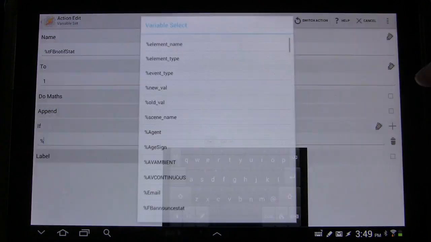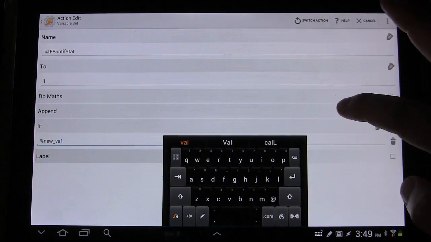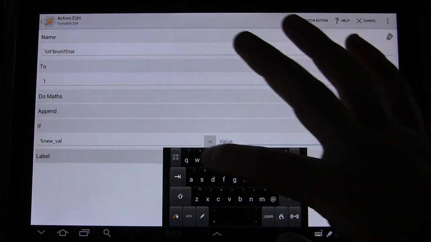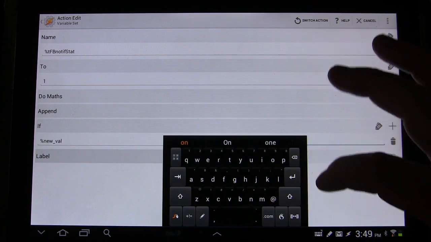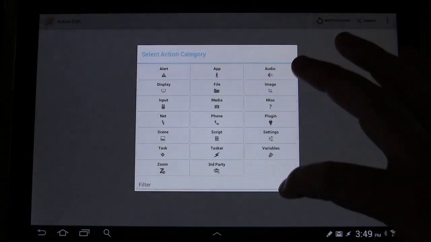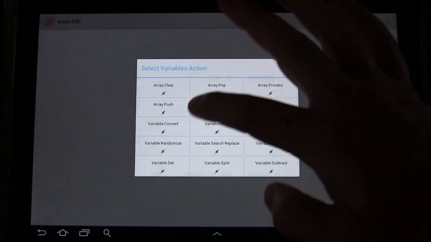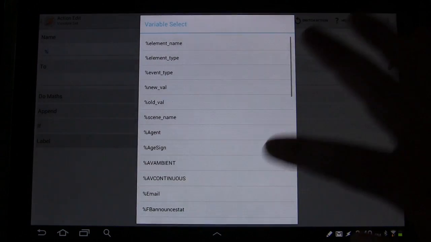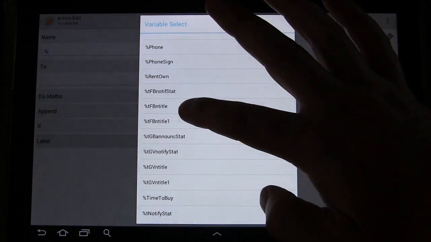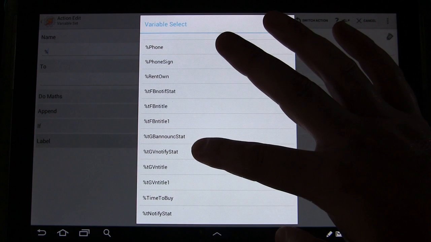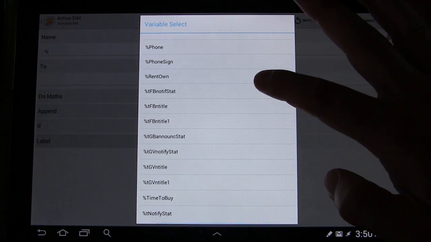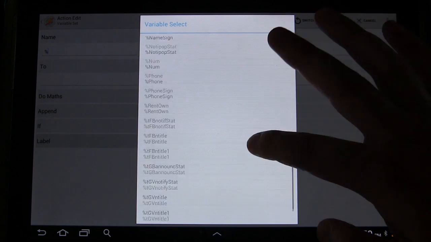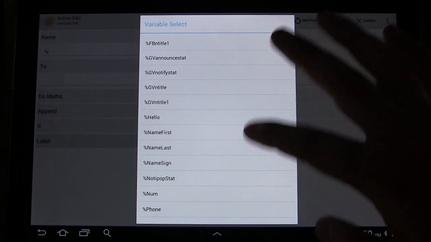If new value is on. Variables, variable set. Now we can choose it from the list. T should be in the list.